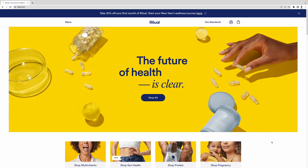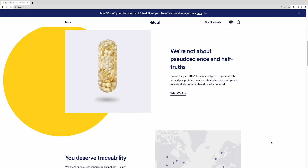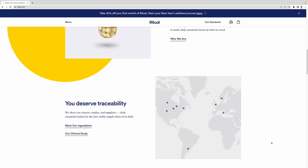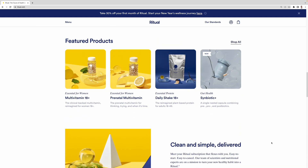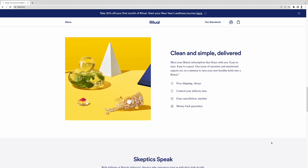It will also promote visual harmony and cohesion. In this instance, you can see how this website uses yellow as its signature color. Meanwhile, white is used as a background to break up visual elements, and dark blue is added for text and buttons. By using well-contrasted color schemes, the brand optimizes readability and navigation, helping visitors focus on the products and calls to action.